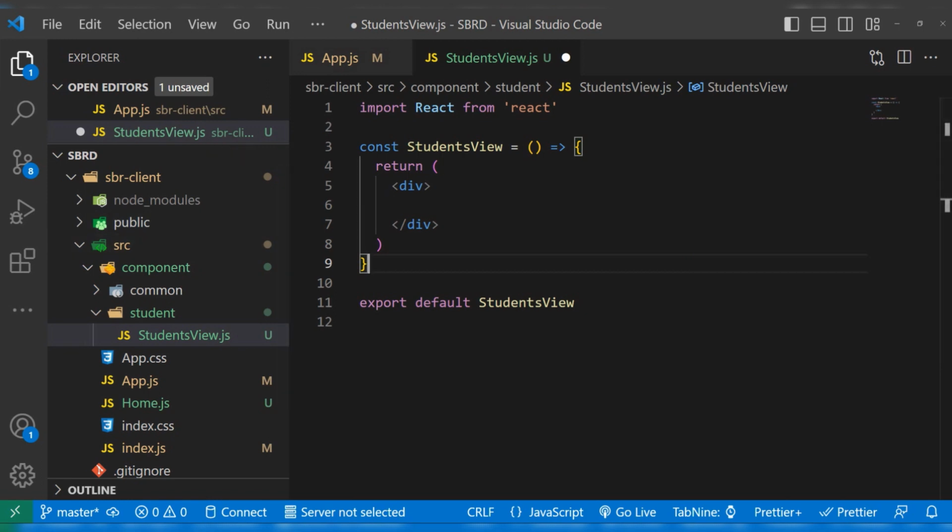So now we have created our student view. The next thing we're going to do is create a table that will display all our students from our database, right? The first thing I'm going to do is change this one to section. So if I want to change this right now, I just click on this and remove this, and change this to section, like so.